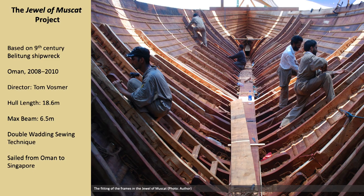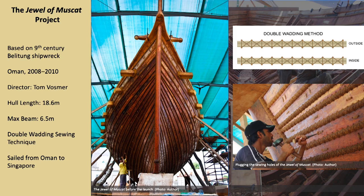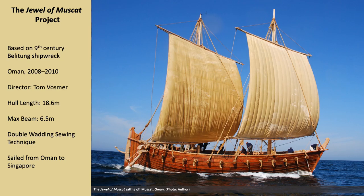The Jewel of Muscat is a sewn ship reconstruction project directed by Tom Vosmer and primarily based on the evidence from the 9th century Belitung wreck. The shipwreck was discovered in Indonesia in 1998 and is assumed to be either an Indian or an Arab trading vessel from the Western Indian Ocean, sunk while carrying a spectacular cargo of Chinese ceramics, silver and gold along the so-called maritime silk route connecting China with the Gulf. The Jewel of Muscat measured 18 meters in length and was sewn using the same technique observed in the shipwreck, known as the double wadding method, consisting of sewing through holes along the plank's edge over a caulking roll on each side of the hull. The project relied on the skill and knowledge of shipwrights and rope workers from Kerala, South India, experienced with sewn plank construction. The construction team also relied on other sources such as iconography and textual documents for the sails, mast and rigging system. The project's main goal was to document in depth the construction and sailing of a sewn vessel fastened with the double wadding technique.